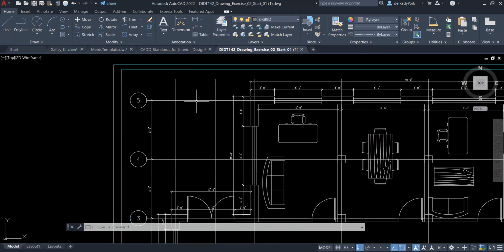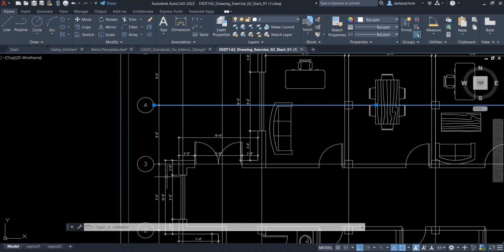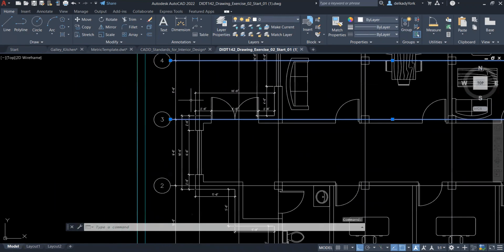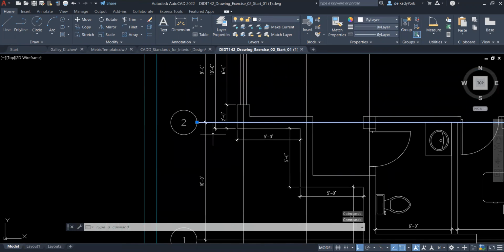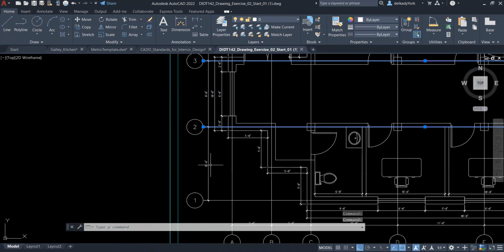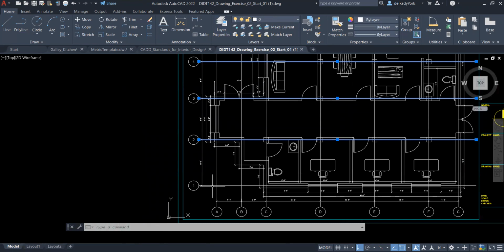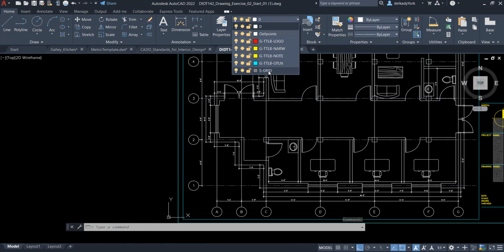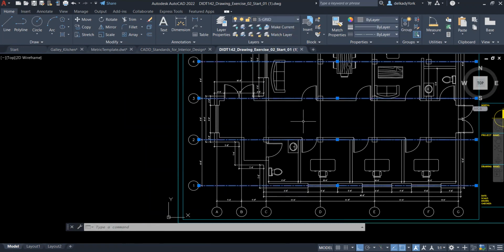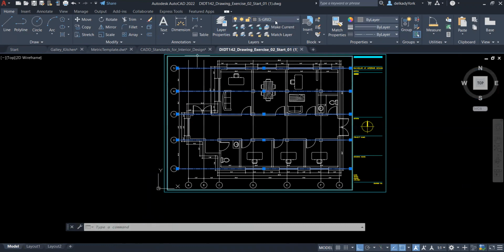So for the grid layers, for the grid, I'm going to select those. And you can see once I click on those, this is no longer the view of the current layer. But take a look at what's going to happen when I click on those, and I keep clicking on each one of those lines here. And I'm zooming in and out of my screen using the middle mouse wheel. And then I'm going to click here, and I'm going to select the S grid. And immediately you can see that they are placed on that layer.